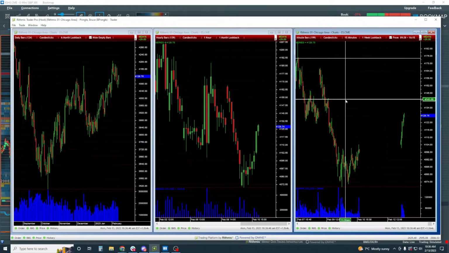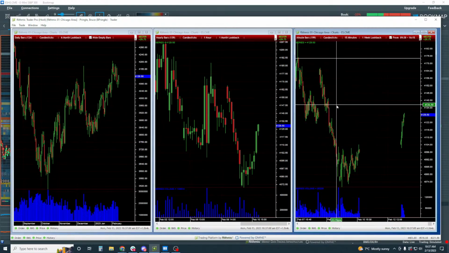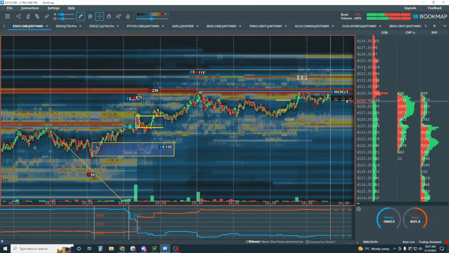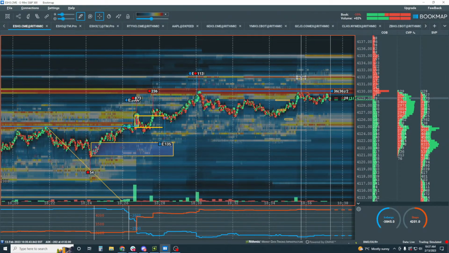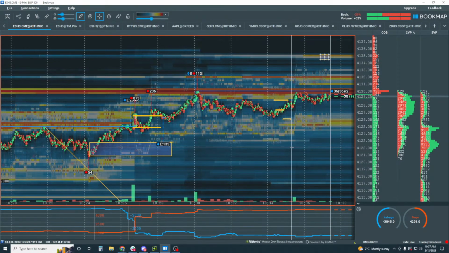Okay, so let's look here. Maybe up into 41 could be a nice move. Maybe the point of control, or I'm sorry, the high volume node of this little section in here. Okay, if you're a volume profile trader, it's probably right around here. You guys tell me from the other day. This little section in here, 11:45 to like 12:30 or so. Where's the high volume node? Is it around 36? All right, well then let's look at 36. Well, we're not the only ones, it's at 35. We're not the only ones that had that idea then, right? Here are some other traders here. So maybe that's your target overall here.